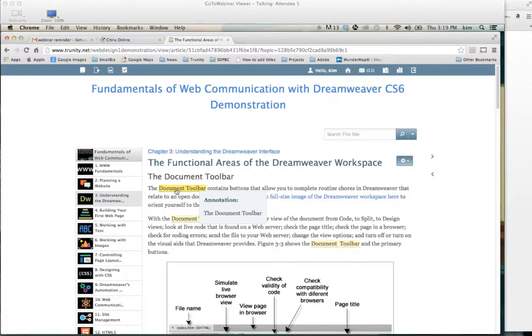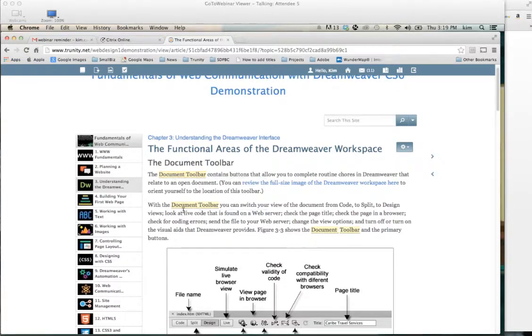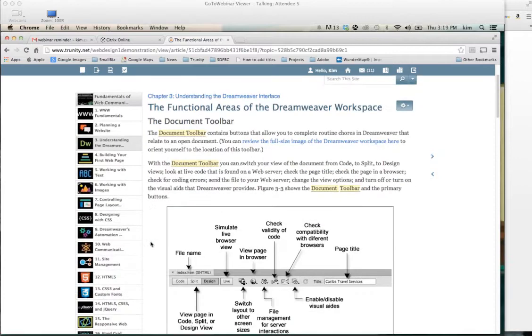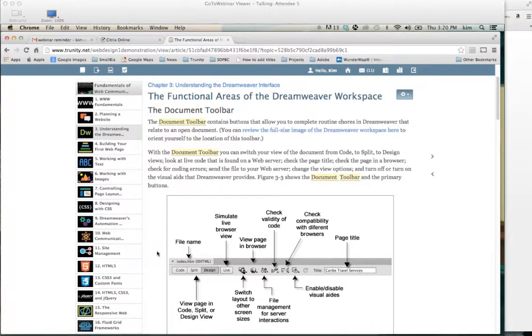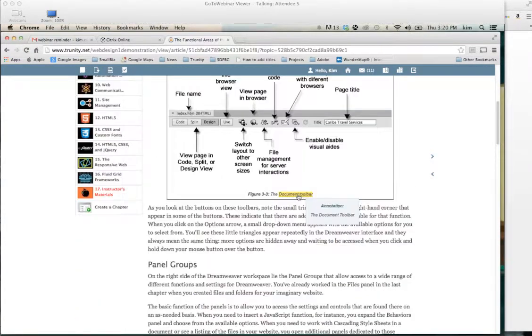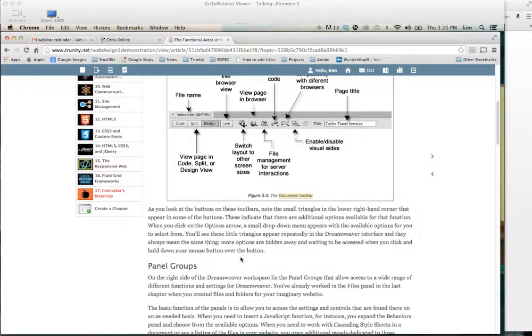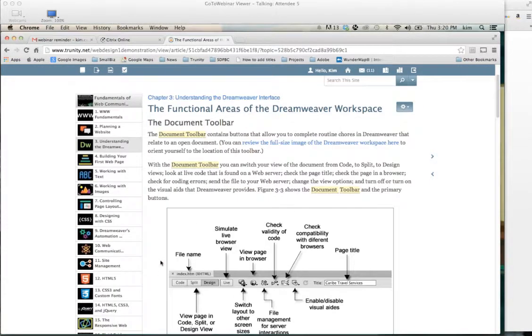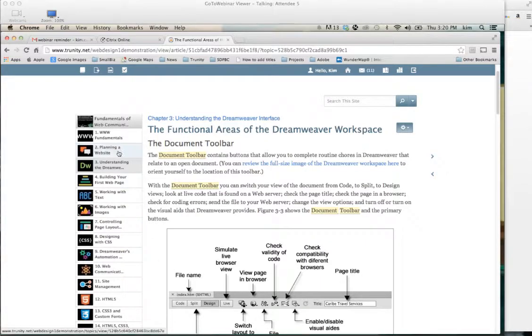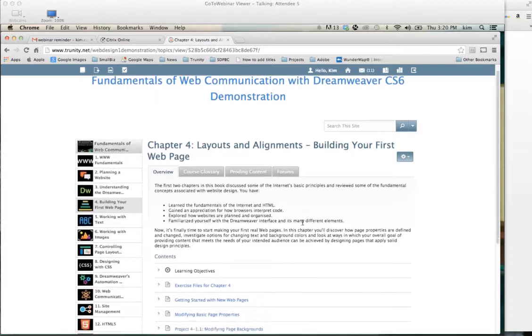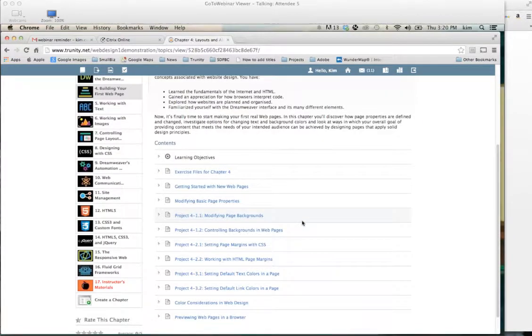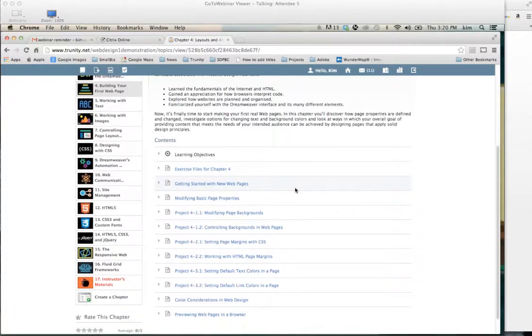Once you've annotated a certain part of the text, notice that every instance of that item now is highlighted and allows the student to go back and review their notes. So a very advanced way for students to take a look at how information has been presented to them. So we go through the fundamentals, and then we get right into building your first web page. This is where we go into the all-important aspect of actually defining websites within Dreamweaver.